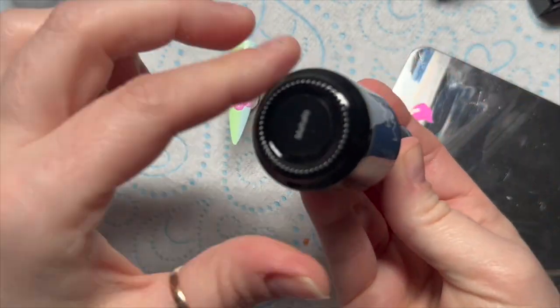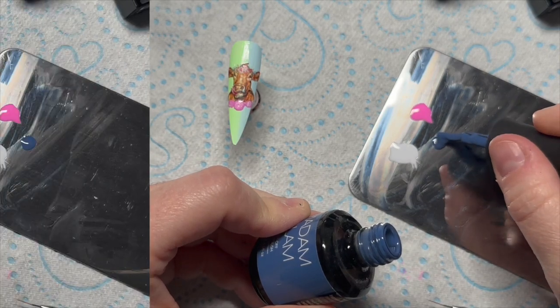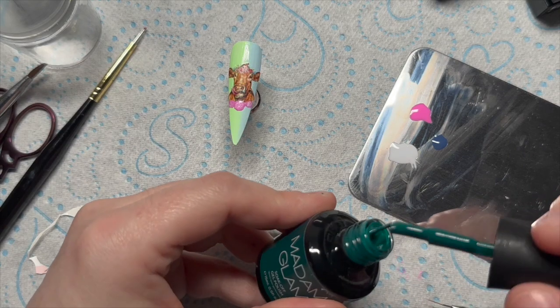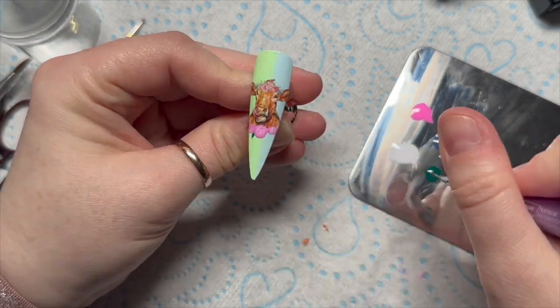Then I decided to use Marhalo. I don't know if I'm saying it right. Because in the flowers on her head, and Feeling Pine as well, that's the green, she had some leaves, but there were little bits of blue in the flowers as well.